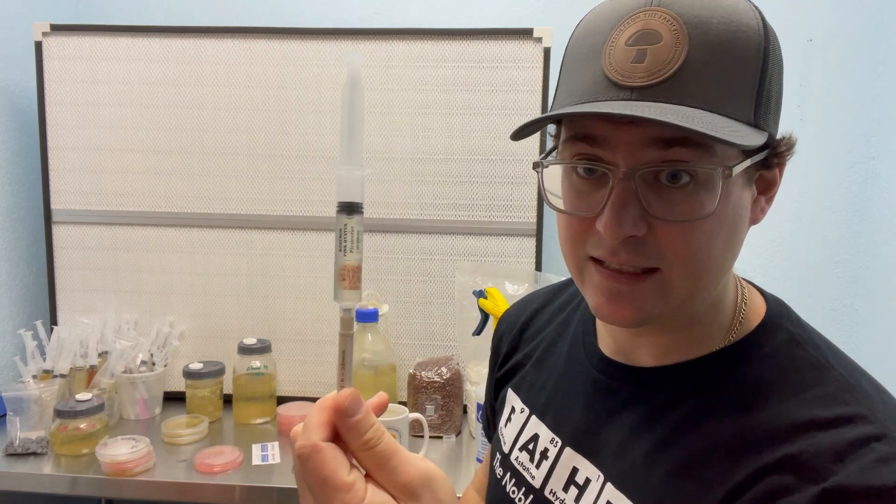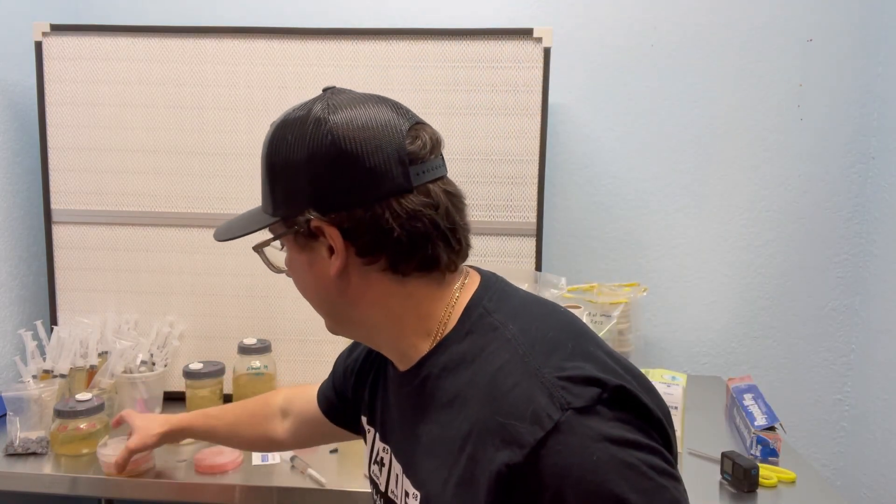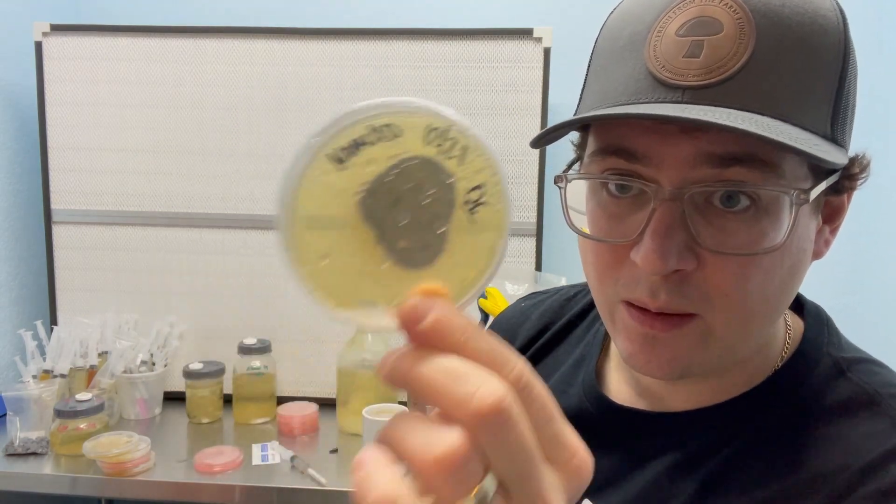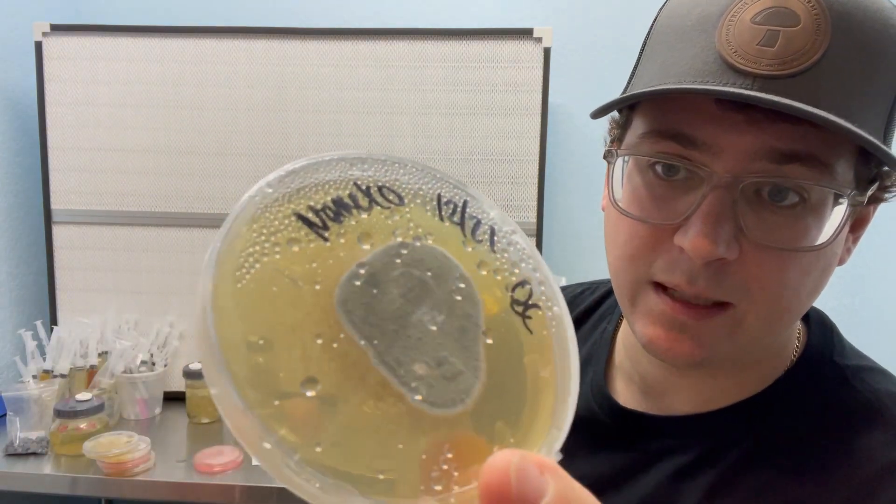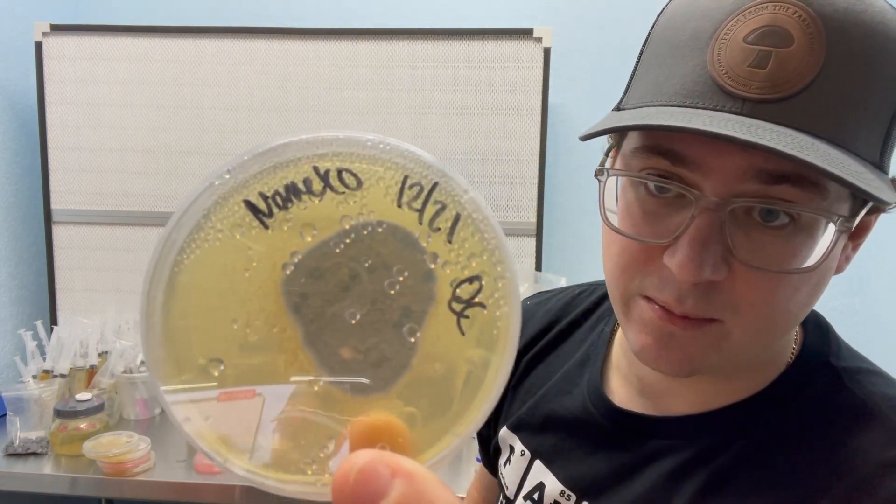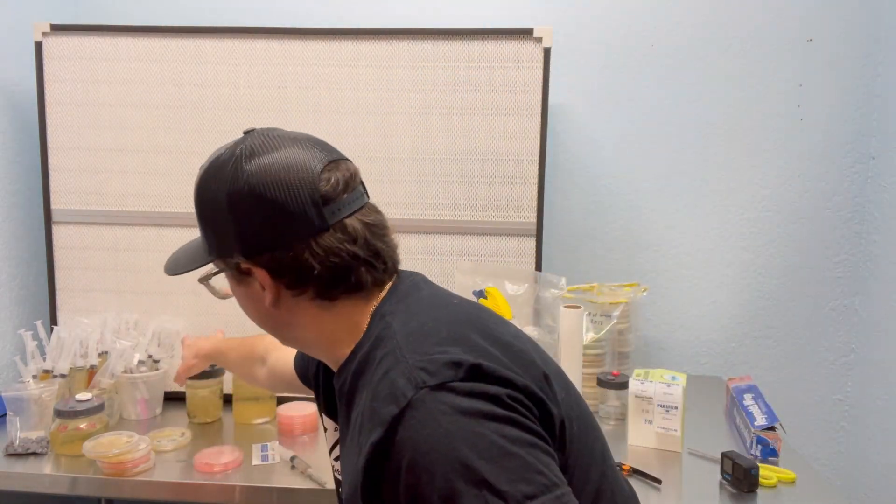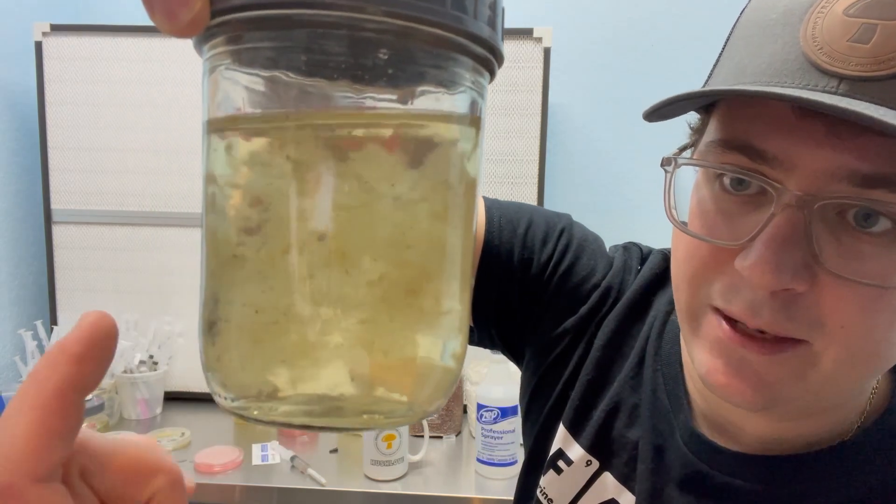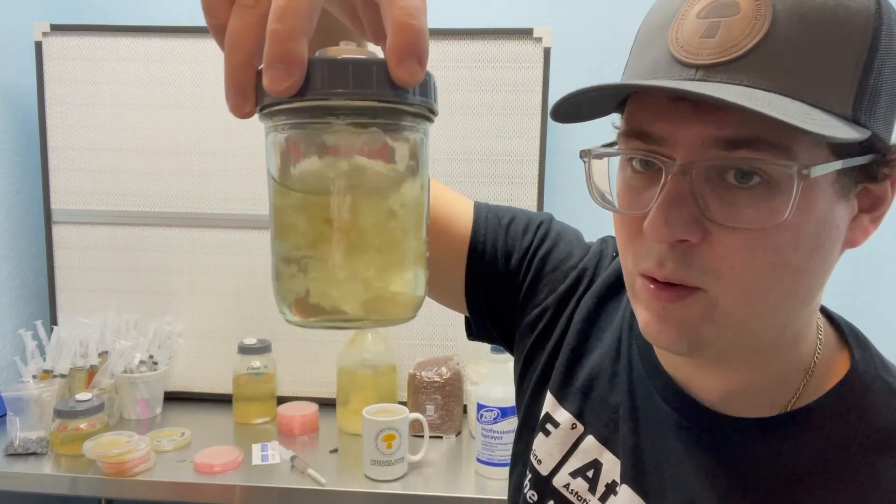So that is putting a liquid culture onto an agar petri dish. Reasons why you might do that is just to verify that it's not contaminated. What a contaminated plate would look like is that it would be completely covered in the area that you injected that liquid culture. So this is an old Nameko. It got infected with trichoderma. That's that green mold. So I'm not sure if you can see that, but it's a beautiful green mold, but it's the bane of mushrooms because that will rip through a substrate very quickly. So I have that Nameko liquid culture and you can see there are some weird discolorations in that liquid culture. So that's often a giveaway that it's contaminated. So you can see there's some green blotches, probably that trichoderma that's growing in there.